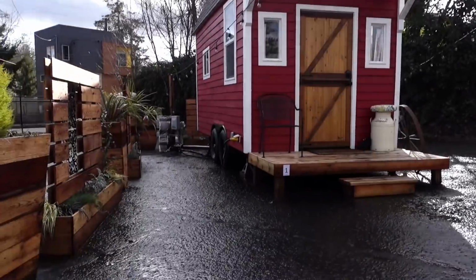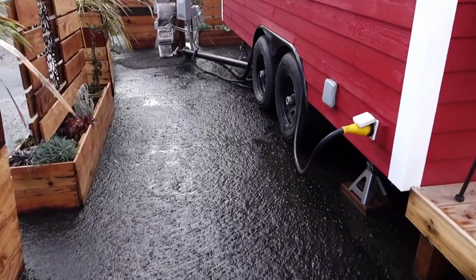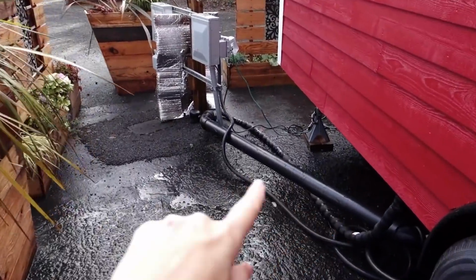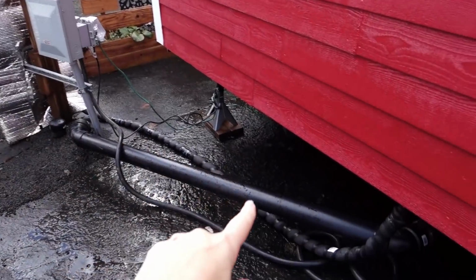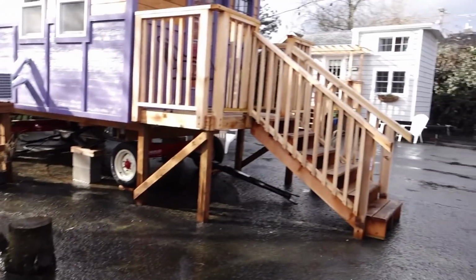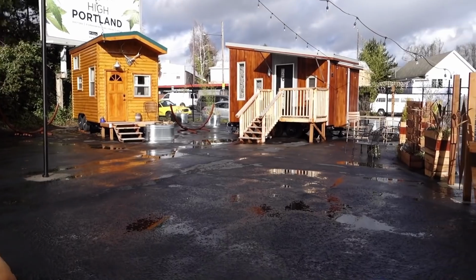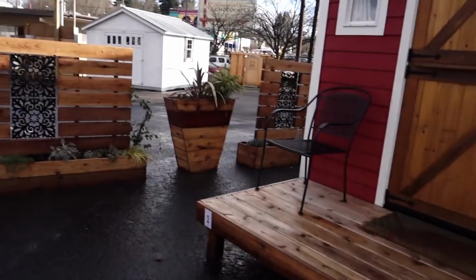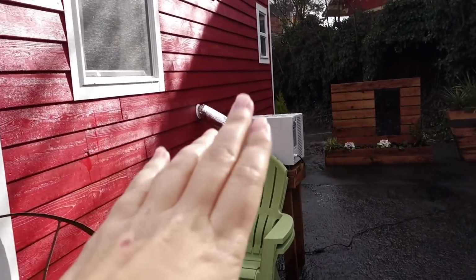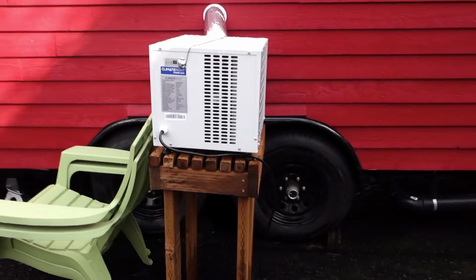So this is the outside of the barn-style tiny house. You can see that they've hooked up to power, sewer, and water over here through the city. So that will be the sewer line right there, and they have the hose insulated for winter here, and with some heat tape. All of the porches on the tiny houses here at the Tiny Digs Hotel are built separately. Because they're not going to move these tiny houses, they can afford to do things like that, like have a separate porch and have the heating and cooling system on the exterior of the tiny house not necessarily attached.